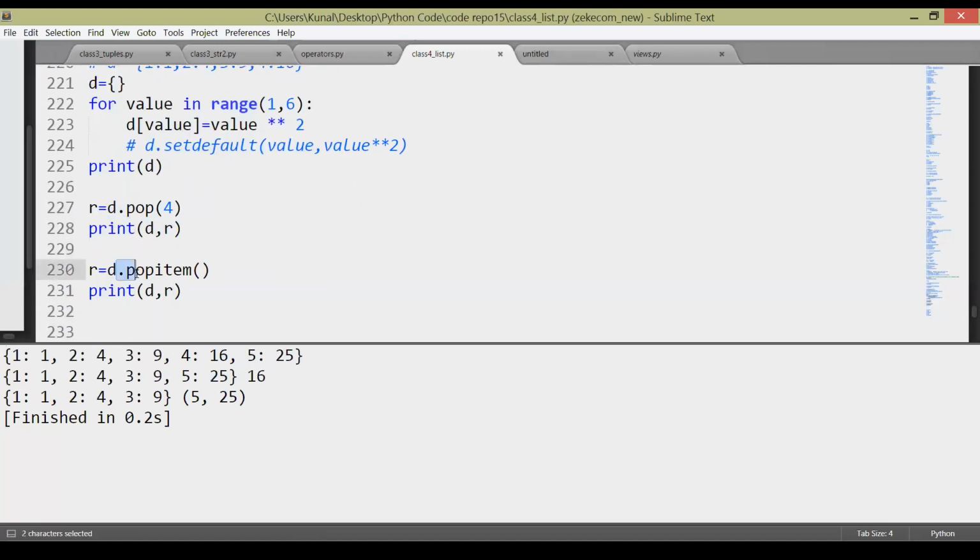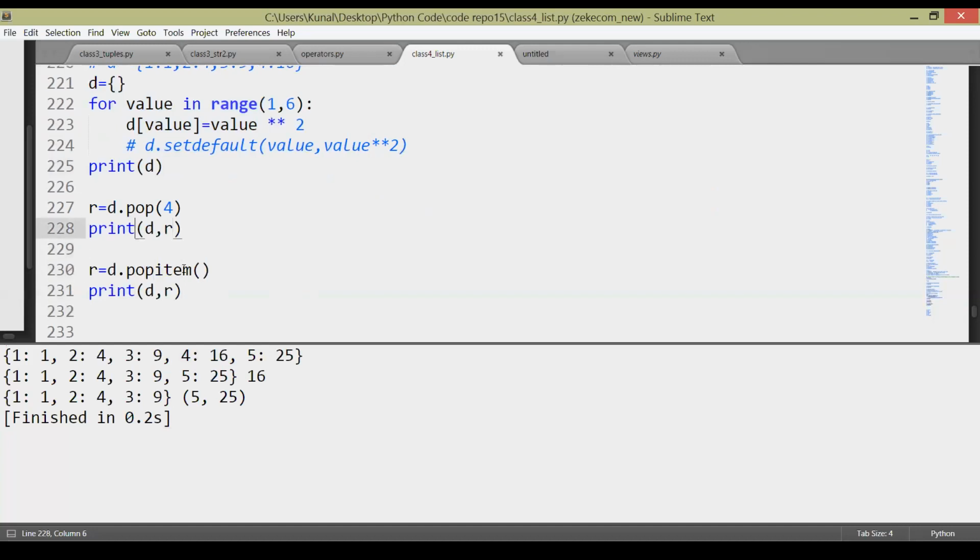So this popitem, it will remove any element from your dictionary. Now you do not have any control over this method. So this is similar to a pop operation, but ideally if it's an ordered data structure, it will remove the last element, right? But in a dictionary, it looks like at this moment it's removing the last, but this cannot be the case always. Okay? If your dictionary size is large, you can see that it's actually removing a different value. So it will arbitrarily select one key and value pair, and it will remove it. So you have to be careful if you want to use this method.